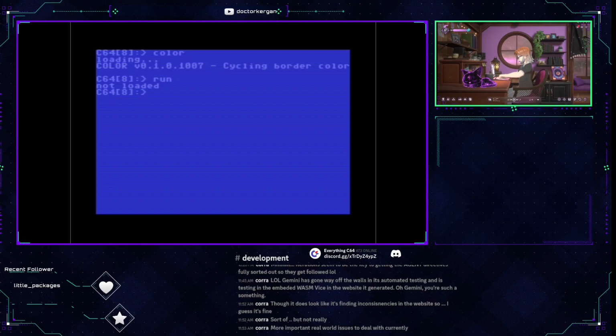Okay. So, app management. Run no longer works for the last loaded program.